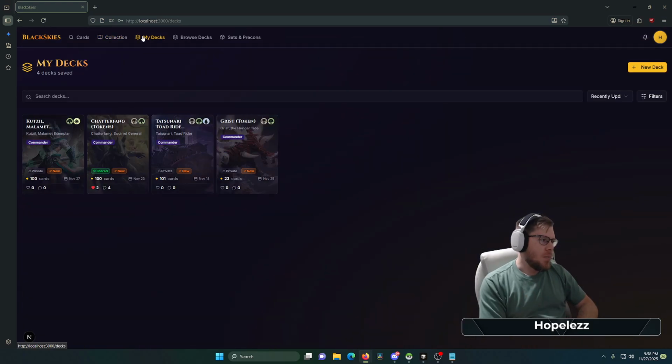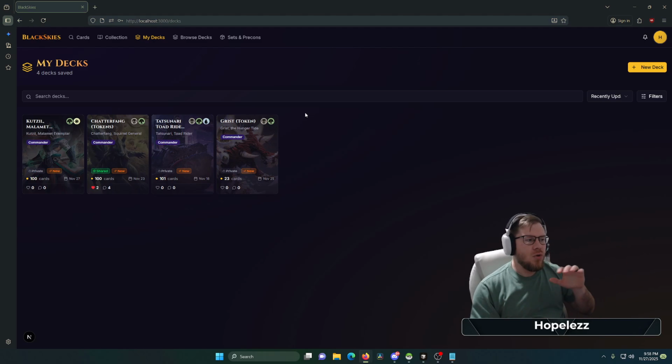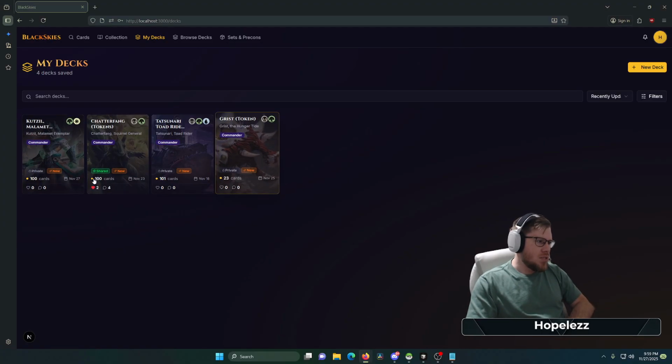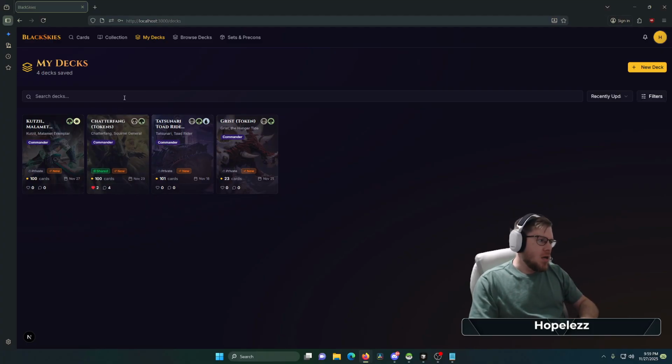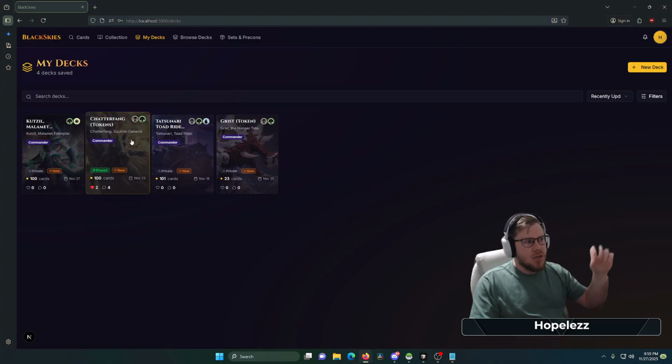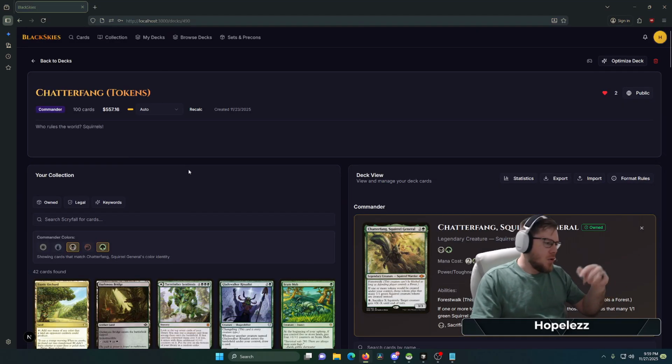All right, so going on to my decks, this I've significantly improved from last time. I've chosen to stick to more of the same formatting of the cards, but give you more of a top layer of what's going on with the decks themselves. So I've added social aspects to these decks here. I've displayed whether it's shared. New just indicates a relative time frame, and then I've given the deck colors at the top there, and then of course how many cards, date created, etc.